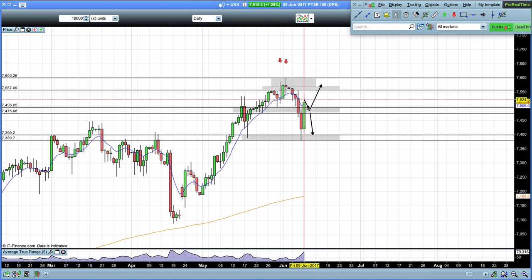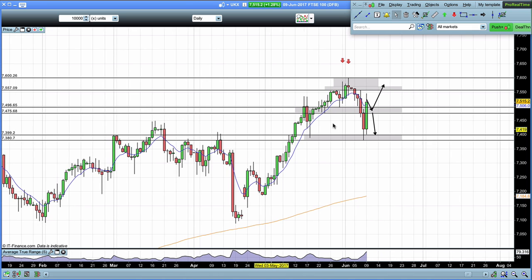If the market is holding above this level, we can look for those buy positions potentially all the way back up toward the all-time highs — certainly up toward the 7,545 area which is the highs from Friday. If we start failing at these levels, good for those sell positions: it would be support breaking, becoming resistance, and moves back down toward 7,400.